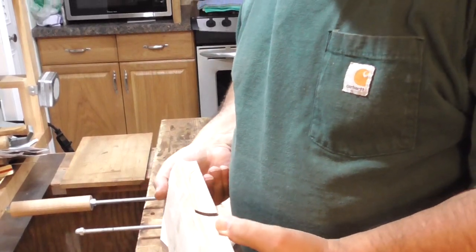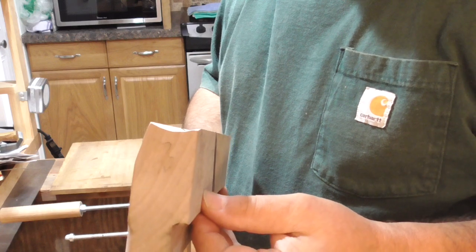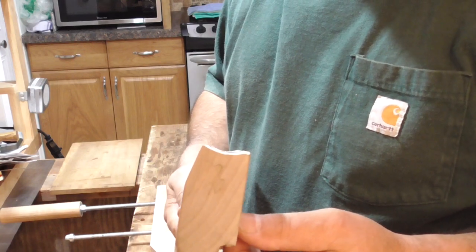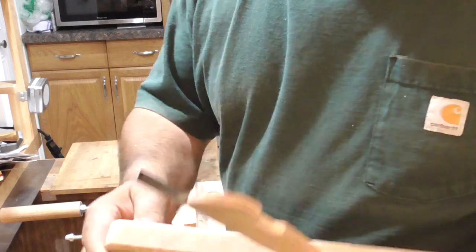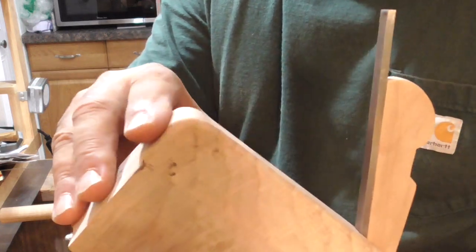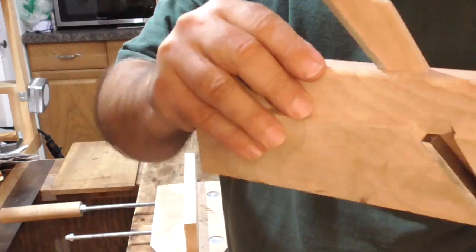So here is the round plane. This is what you saw me cut with the core box plane in that fancy jig that I devised. It came out real nice. So what I did was I took the router and I put a five eighths radius on the back where it impacts your palm.